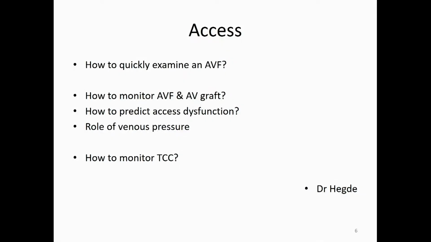So about monitoring of a TCC, again, you need to see whether there is any inflammation in the exit site, and whether the suture is there or not. Because even after a long time, after 1 year, we have seen the cuff extruding. So see whether the cuff is in place or not. And even if there is inflammation in the tunnel, that needs to be seen. And whether the flow is good or not, even with a change in position. If there is no flow in one of the lumens, then we need to evaluate.